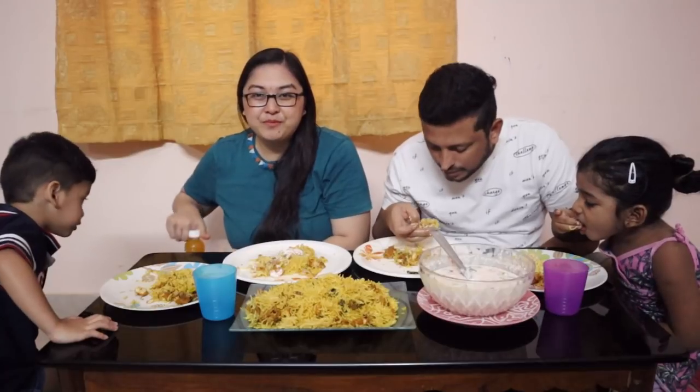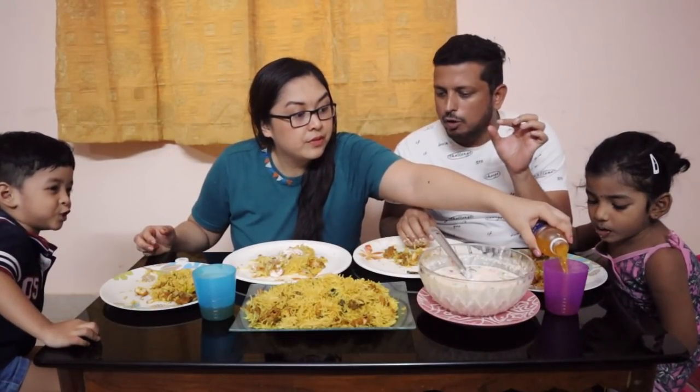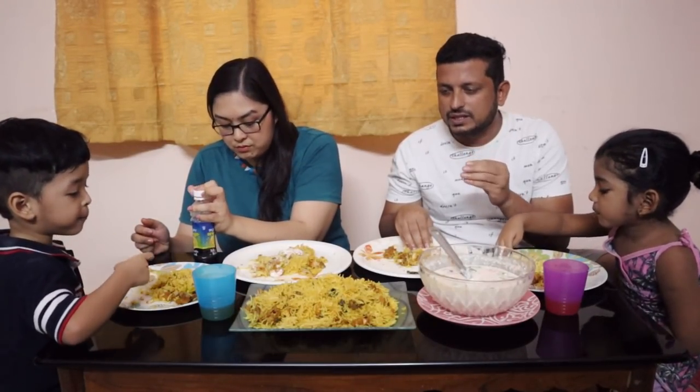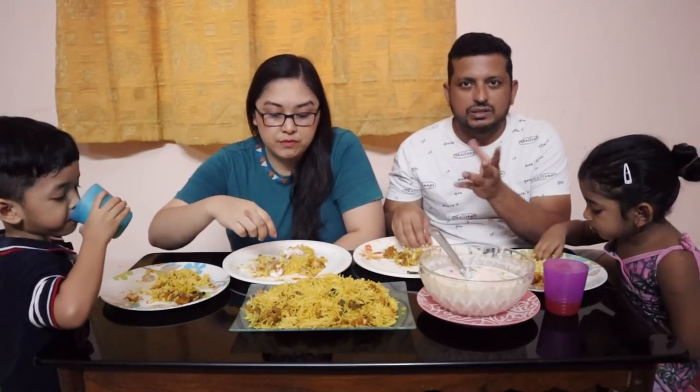Because it's like so many spices. Yeah, but actually it's not, right? Maybe once you know the spices and the ingredients. The best part, if you have managed to get it, all the biryani spices will be put together and they will sell to you. Yeah, I saw. That's easier because there are only 8 spices, I think. Individually is difficult buying also. You ask them for the biryani spices and biryani masala, just together, that's all enough.